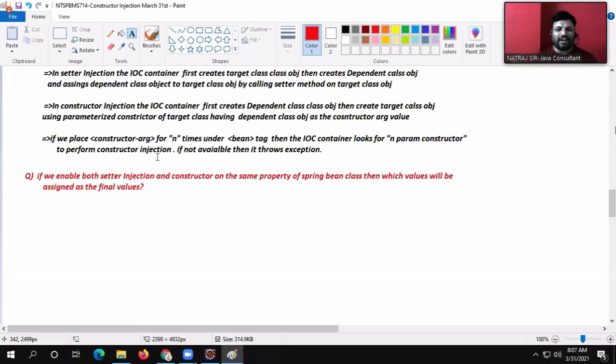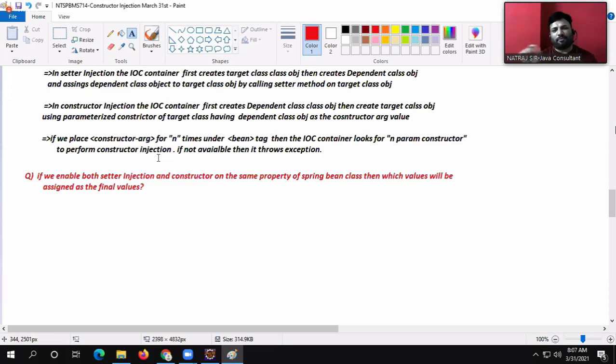So whatever value is assigned to the property through constructor injection will be overridden by the setter injection value or not? Speak out, my dear boss.